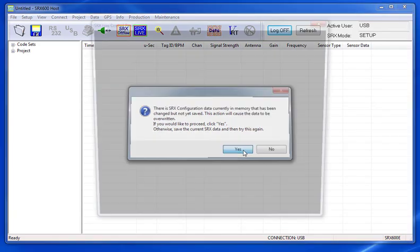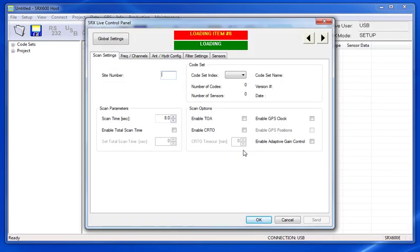If it gives you this message, just press yes. And now you can see SRX connected. Active configuration is number 1. So first off, make sure that you have the proper code set index.